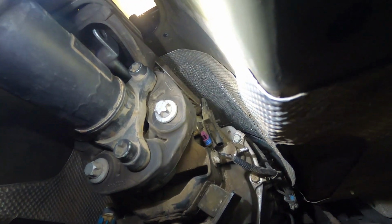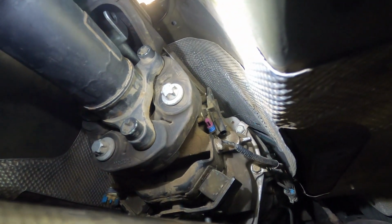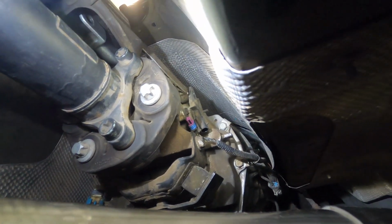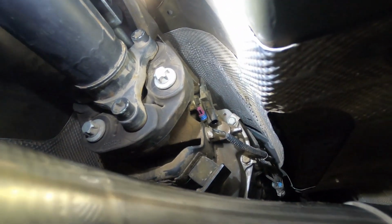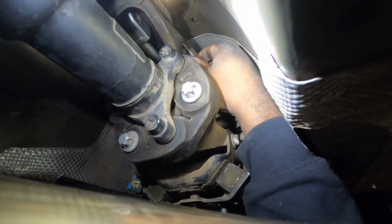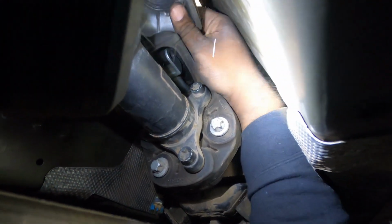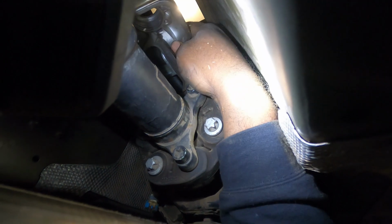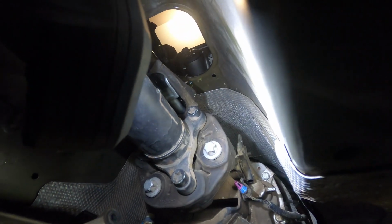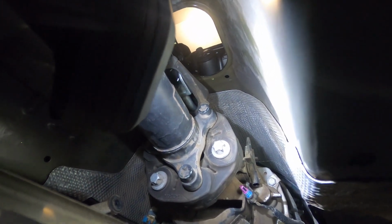So we have both pins out now. I will say, if you guys can get the passenger side first, the driver's side is going to be 20 times easier. But that was the hardest part of this removal. So now this whole body should actually come backwards and down. Now we can actually move on to the install portion of this video.